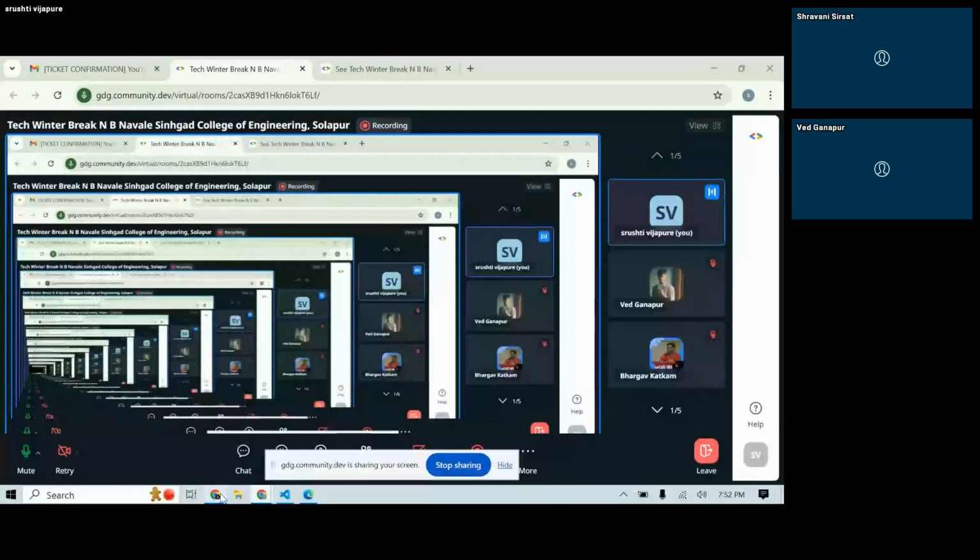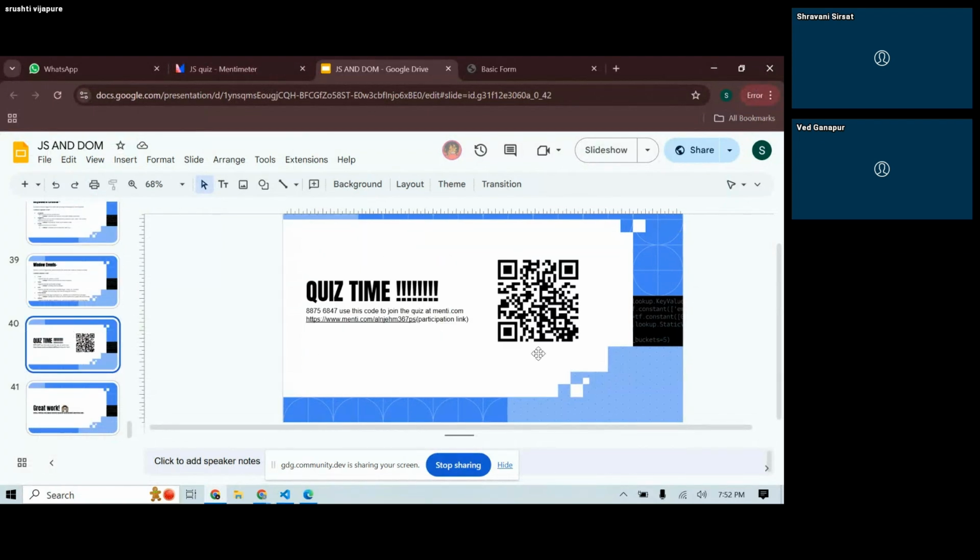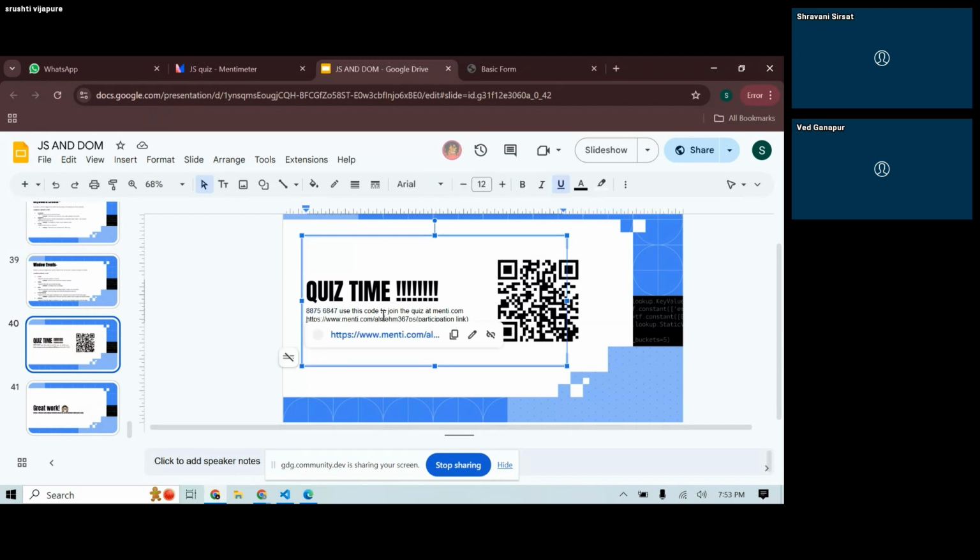Let's have a quiz now. As we have learned about JavaScript, let's have a quiz now. I'll share my screen. So play the quiz. You can scan this QR code or go to menti.com and use this code here, or just click on the link provided.